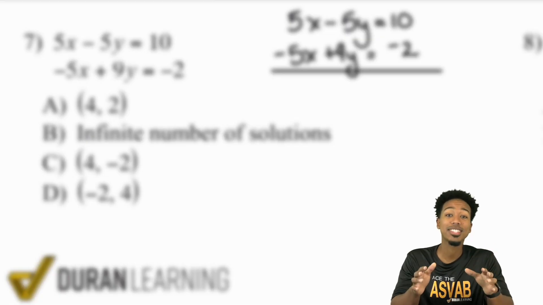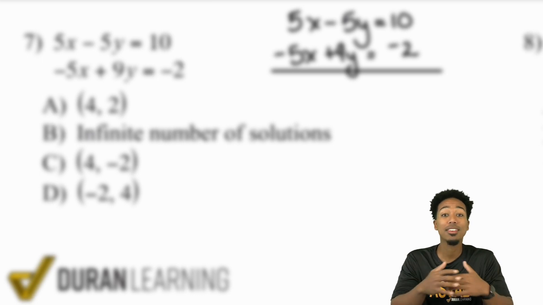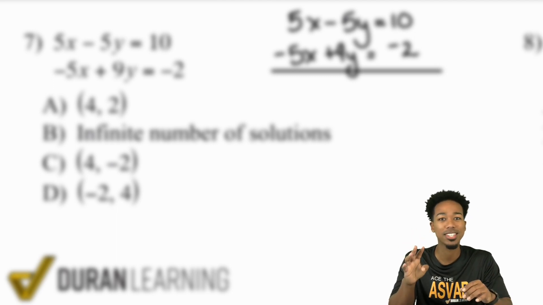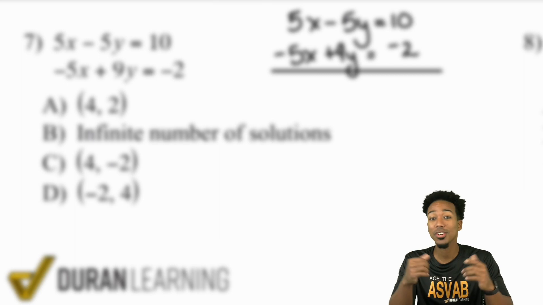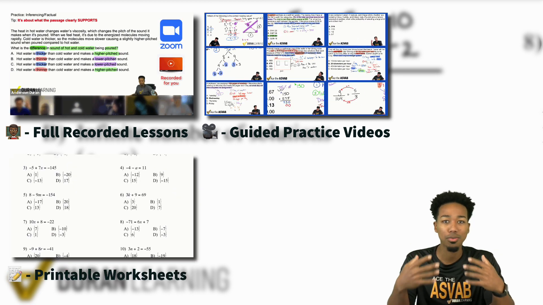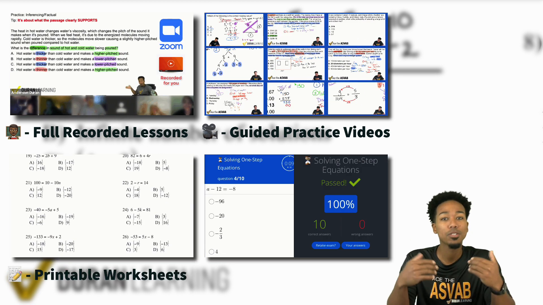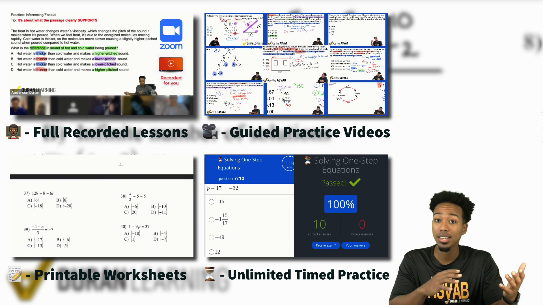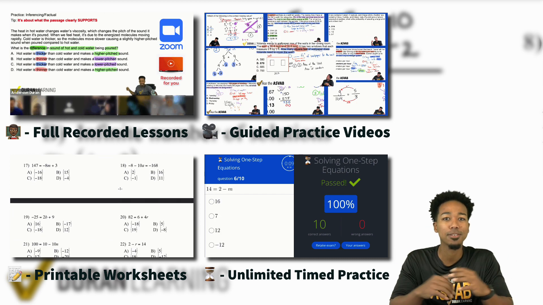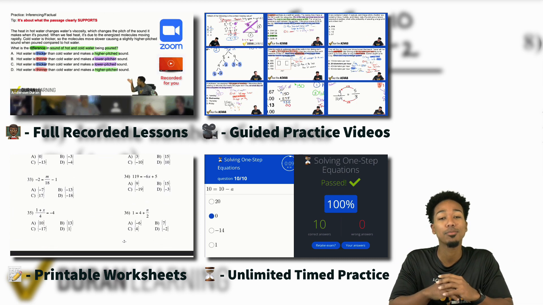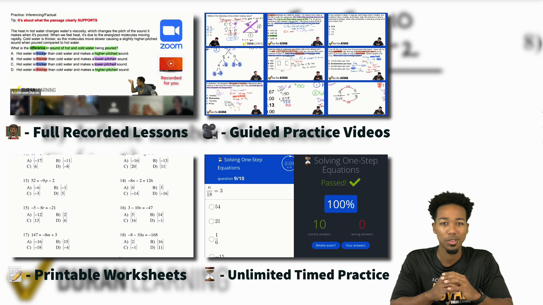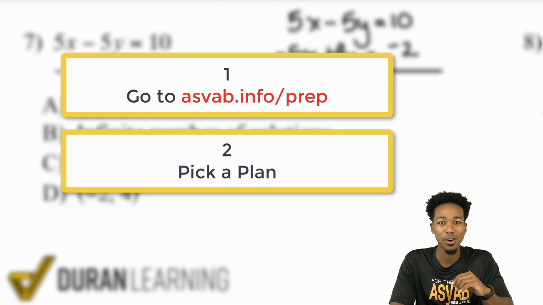Really quick — I know you're enjoying this and you can have thousands of problems just like this in our program. In our program, you have four main things to help you succeed. In our course, you're going to get access to recorded lessons, guided practice just like this, worksheets you can print out or keep online, and speed drills to raise your confidence. That way when you take the test, there's no test anxiety and no pressure because you've been timed before and you know what to do. Click the link in this video or in the description to learn about the program. Sign up now, let's get going.